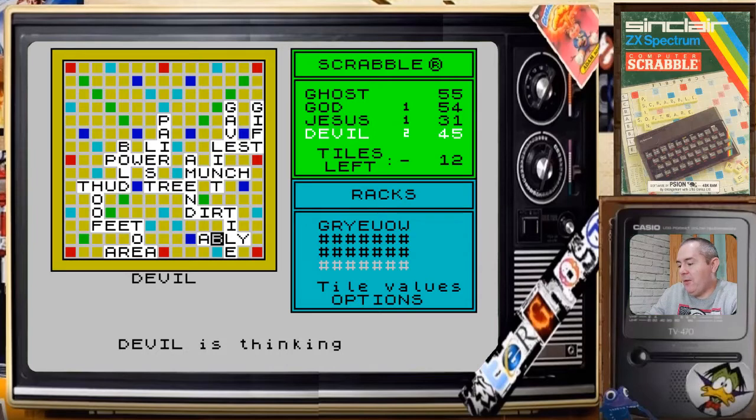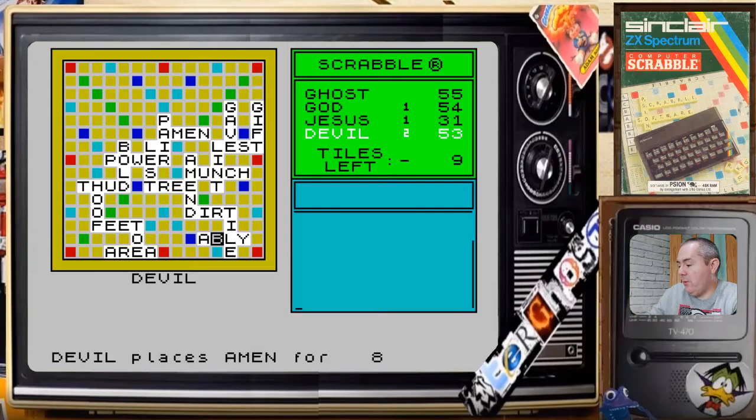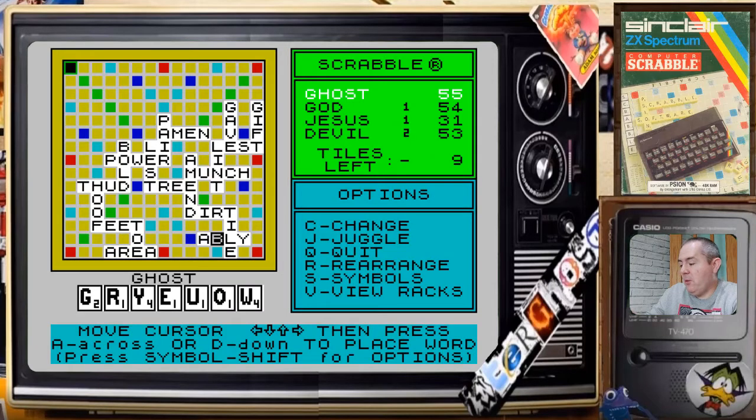And with 4 levels of skill, all standards of players are catered for. At the hardest level, it will beat all but the very best, and quickly. The typical response time is under 90 seconds. Watch the computer think about its move and try words on the board. It seems almost human, but with over 11,000 words in its memory, it will have you running for your dictionary.